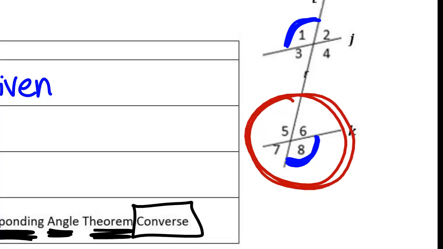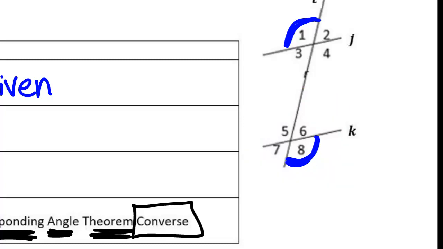If I look down here, could I find something that's the same size as 8? 5 is the same size as 8. And what do you notice about angle 1 and angle 5? Those are corresponding. You're right, angle 1 and angle 4 are congruent also. But I'm looking for corresponding angles because they use that as that last reason. So I know I need to look for corresponding angles.